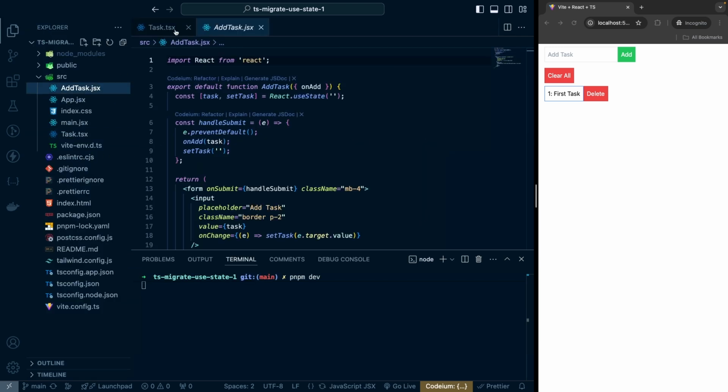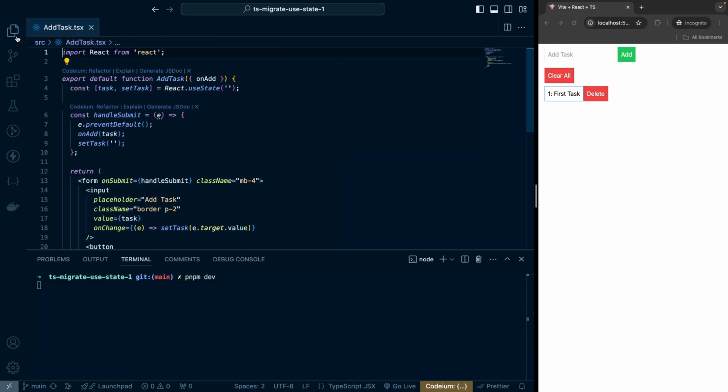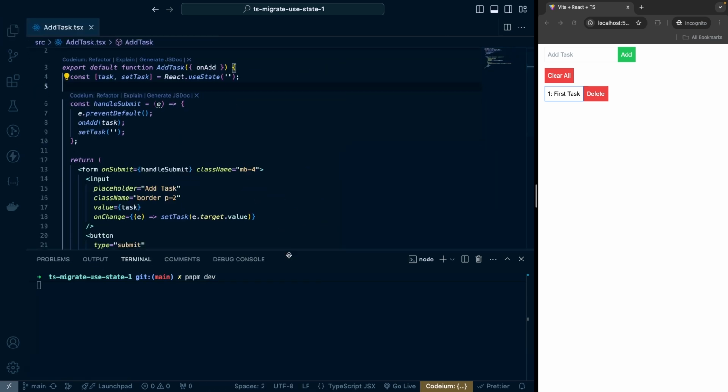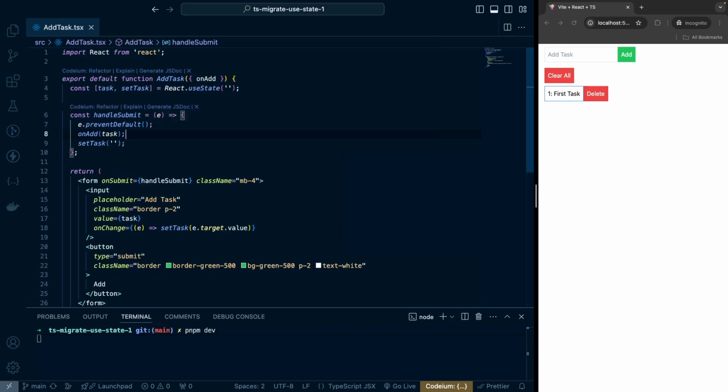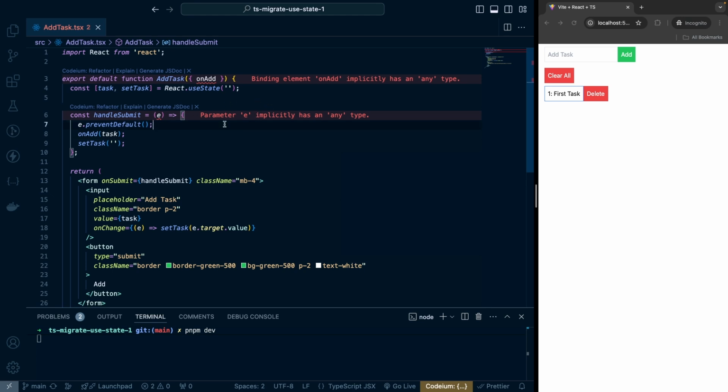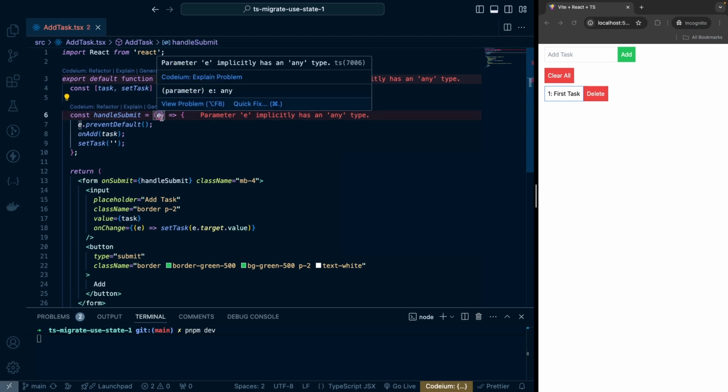So again, the same stuff. We got to rename this to AddTask.tsx. Again, a lot of errors. Maybe, okay, dev server is still intact. And I think I might have to rerun my TypeScript server again so that it understands that this file has changed. Yeah, that is a little bit inconvenient to restart the TS server again and again. That's how TypeScript is. You have to do it. Now we see that we have the same issue with the props and also our event handler. Like what is E over here, right?